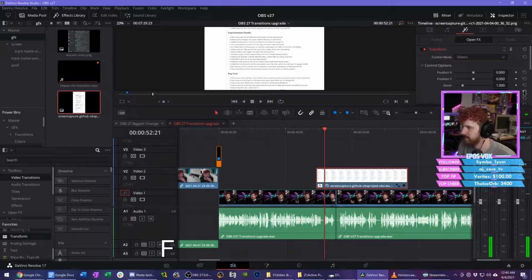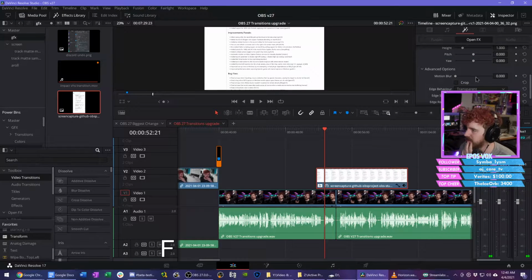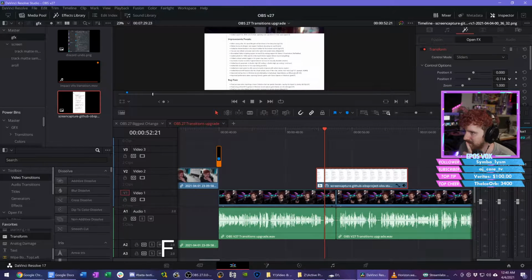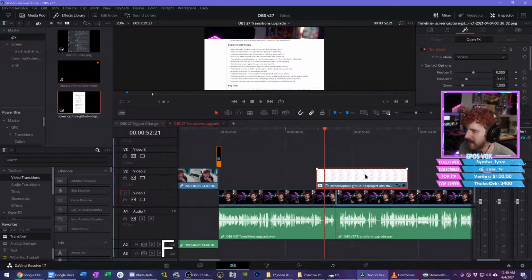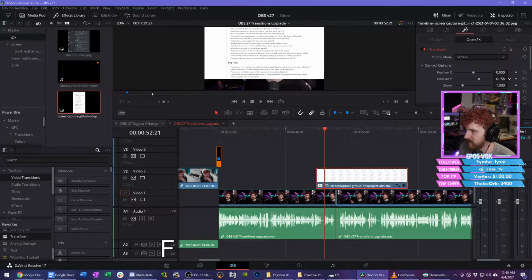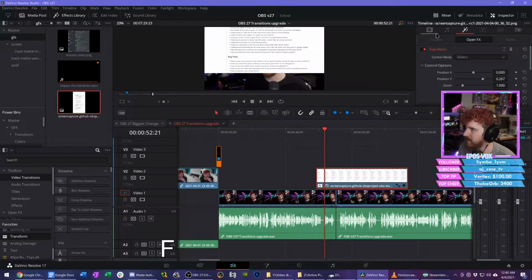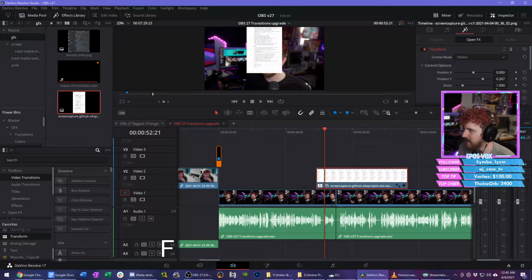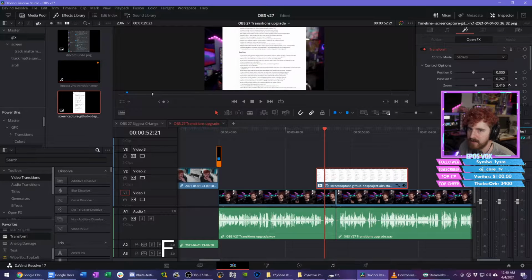Then I come down here, and this gives me a motion blur option for the movement. However, if I fill the canvas with the image, it loses the rest of the image. It just crops it off, so it has nowhere to move it. But then if I go back here and don't fill the frame with it, and then I zoom in myself manually with this, which is sluggish as can be, but technically it works.